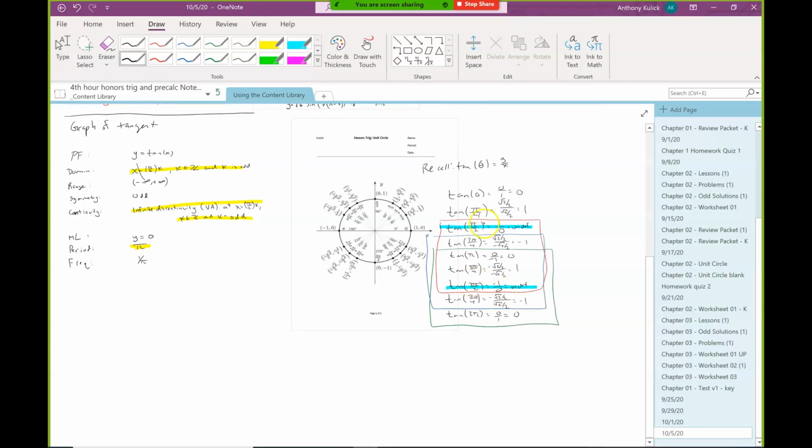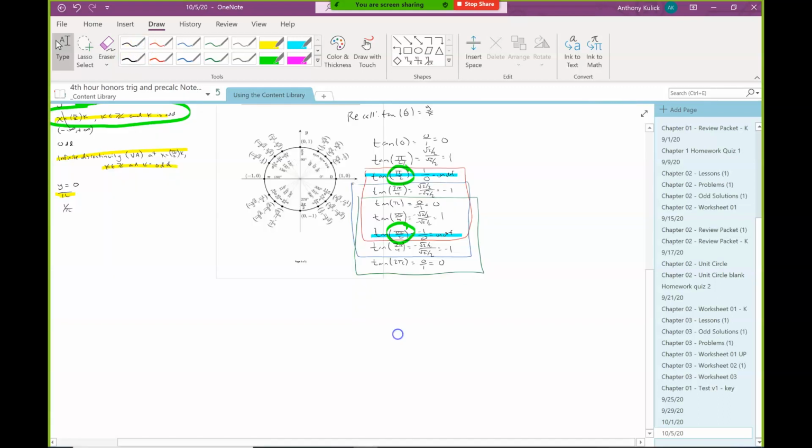And we can see that if that pattern holds, then every time we have an odd number of pi over 2, we're going to get another asymptote because of the periodic behavior, right? So the asymptotes are not part of our domain. Hence, our domain is everything except for that vertical asymptote. Everybody's okay with that idea?